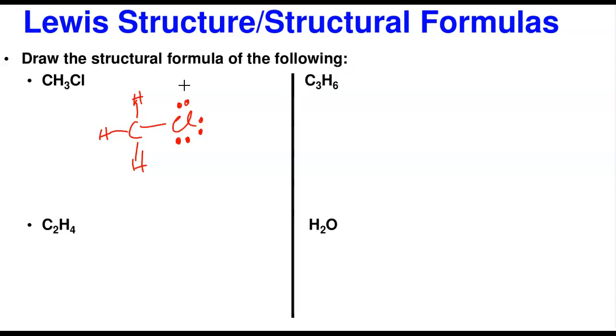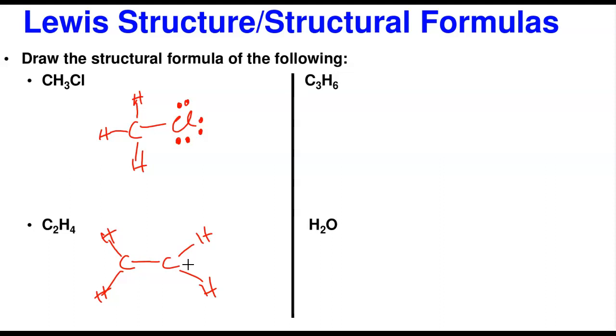Now let's look at this one. In drawing this one, look at what happens here. Again, carbon is always at the center. Hydrogen can never be at the center. In organic chemistry, most of the elements we'll be looking at will have a lot of carbon. So always know that those carbons will form bonds with themselves before they're even connected to any other atoms. So we're going to have 2 carbons at the center here. There are 4 hydrogens. We can add those hydrogens here and here, at the outside.